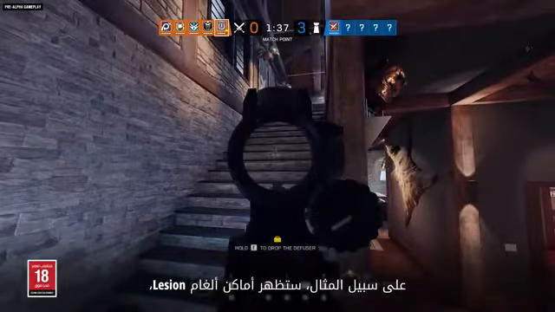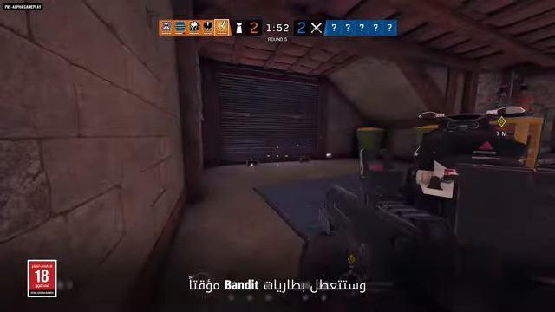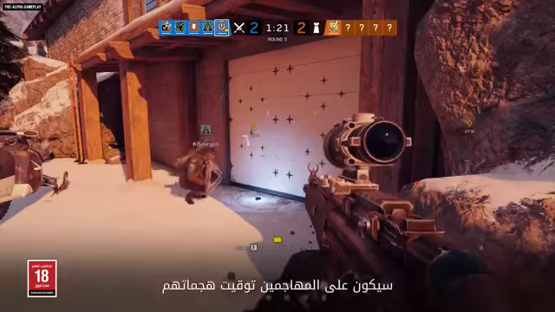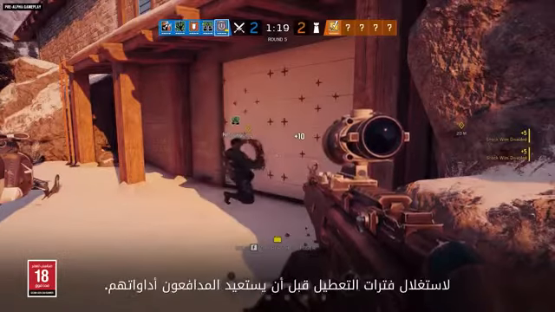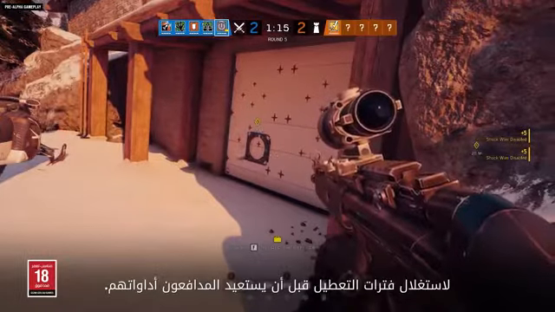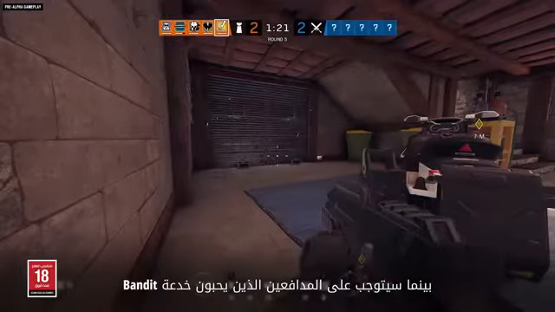So now, for example, Legion's mines will simply be revealed, and Bandit's batteries will become non-operational yet remain in place. Attackers will have to time their pushes to take advantage of the disabled state before the defender's utility powers back up, while defenders who like to bandit trick will have to get a little trickier.